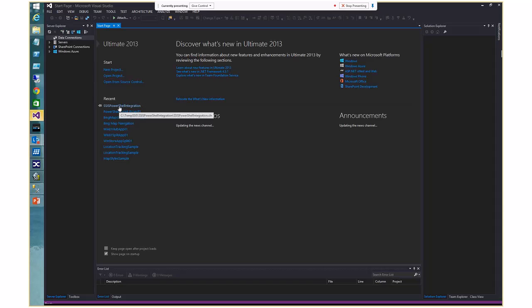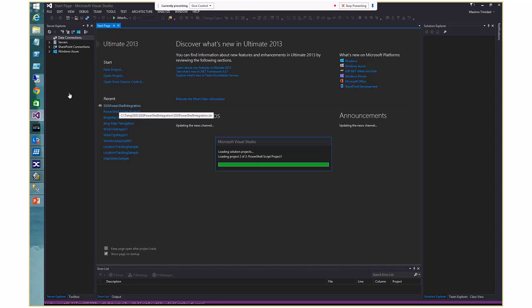All right, let me be sure to open the solution. Yeah, if you have MSDN, you can. I'm using Visual Studio 2013 because I'm using Windows 8.1, which is preferred.